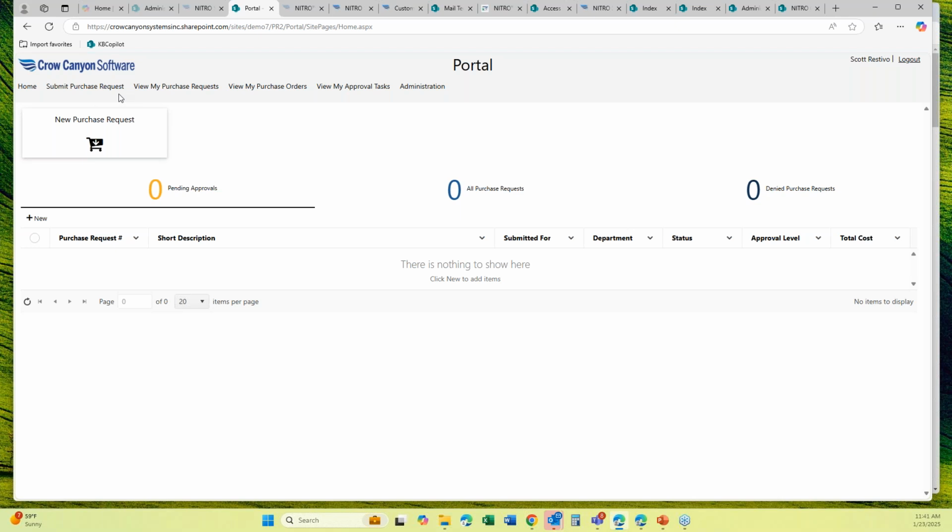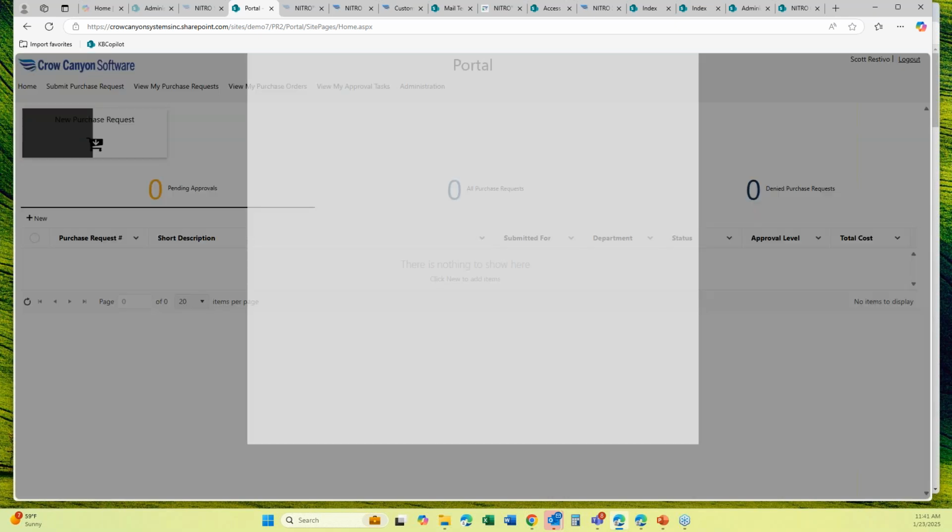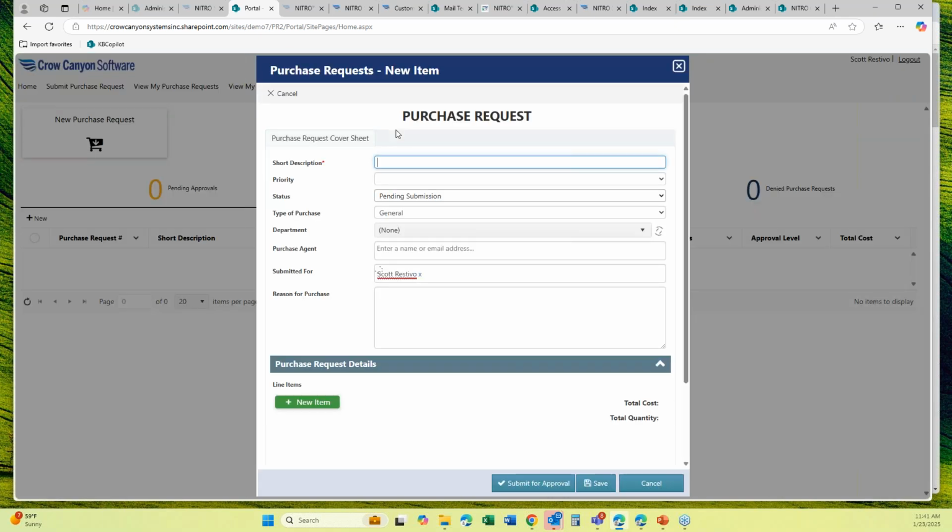But the thing is, this is geared towards this person, who is going to submit a purchase request, view my purchase requests, my purchase orders, my approvals. So this can be all they see, right? This is what they encounter. They don't see the back end system. All they see is this portal, and when they want to do a new purchase request and submit it, it feeds back into the main system. So you have this separation between what users encounter, your regular employees or customers or whatever, and what the technicians in the back end deal with.